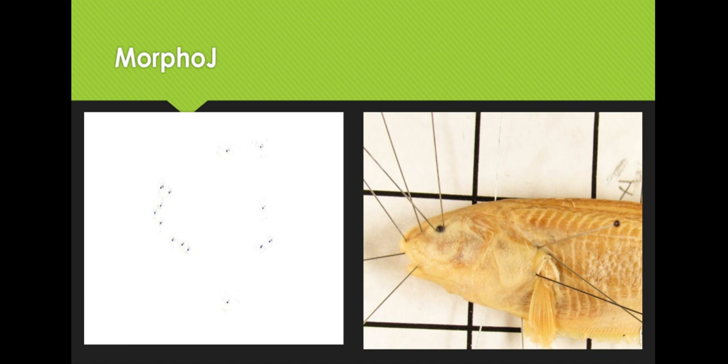The first thing we did with this information is a Procrustes fit, which is just a shape analysis used to analyze the distribution of shape in these fish. As you can see, this set of data on the left superimposes directly on top of this fish, with the average points almost lining up exactly on top of the pin landmarks.